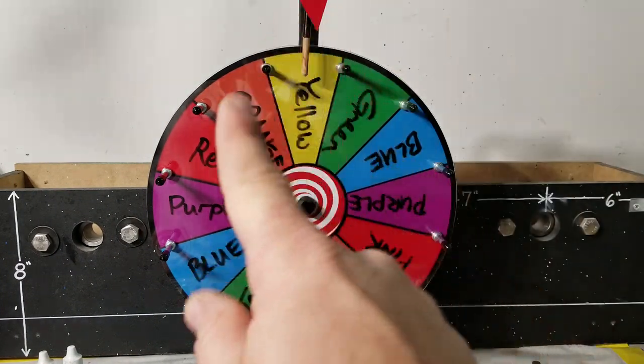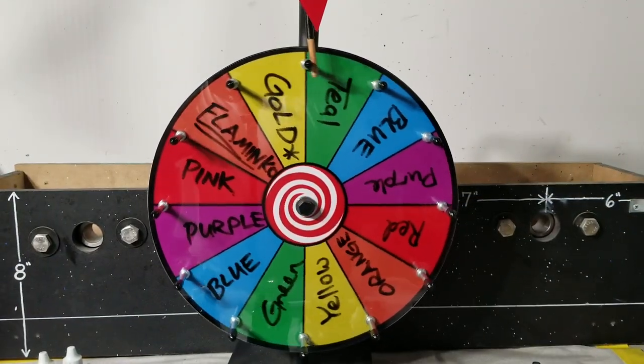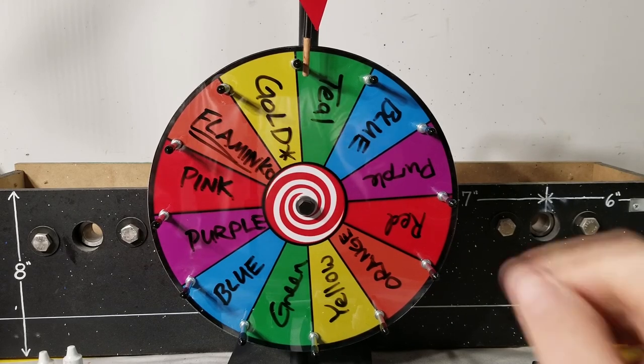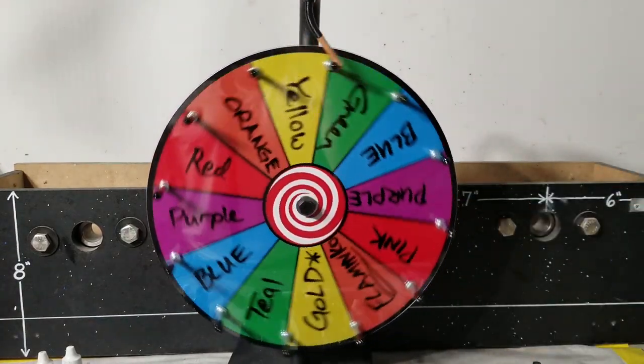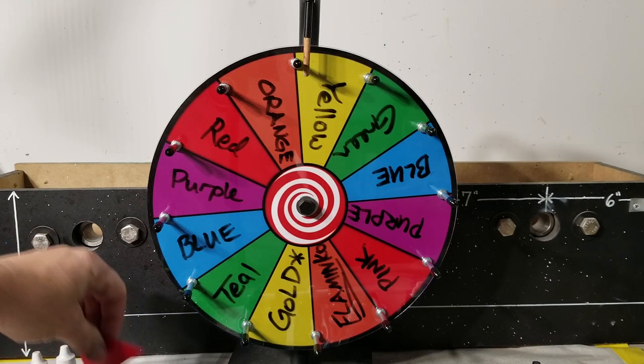Oh, almost got green. We got yellow. All right. Second color, teal. Ooh, that would be nice. Yellow and teal go great together. All right, third color. No, gosh, what happened? Yellow again? Can we have yellow again? I don't know if that's fair. Is that fair? Look at that.